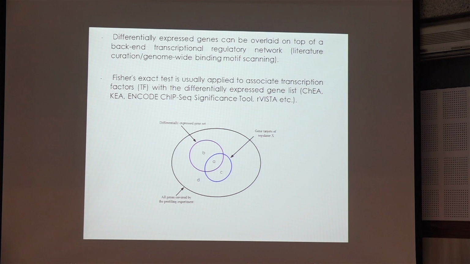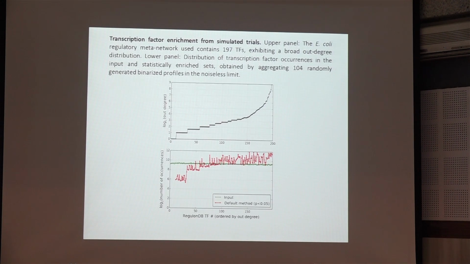And that overlap can be calculated by performing something like a Fisher's exact test, right? You do a Fisher's exact test on what was the expected number of genes that were expected to be found here, which were not found, which were found, and what is the total number in the set. Based on this, you can perform Fisher's exact test, and you can get a particular idea for every transcription factor. But the problem is that you have a multitude of transcription factors and a multitude of genes, right? It is not one transcription factor, but many transcription factors, and it is cross-regulation.